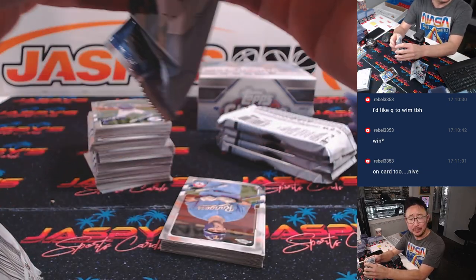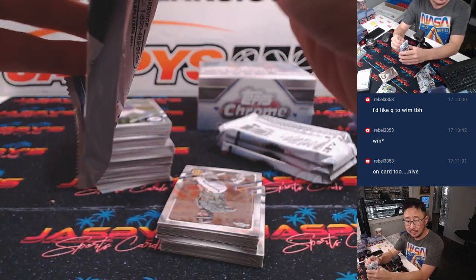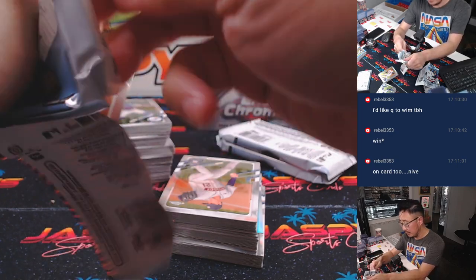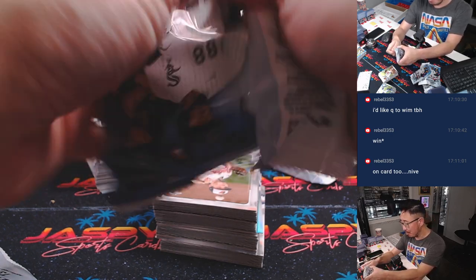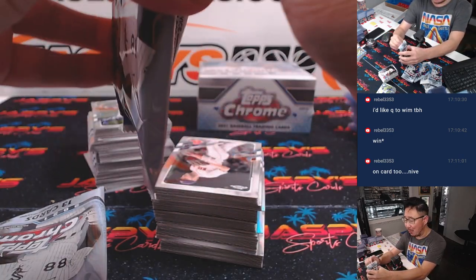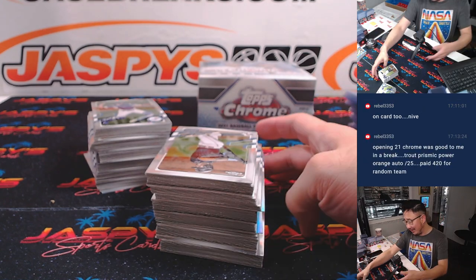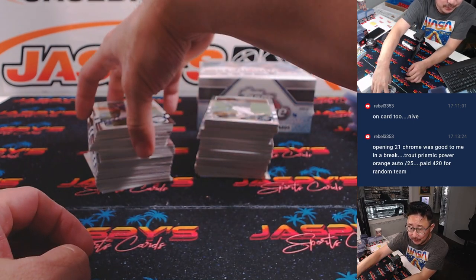I'm not sure. All three of those teams had really nice seasons. Manager of the Year could be super subjective. I mean, do you go by record? I'm sure all those factors are included, but do you go by what they were expected to win and how many wins they ended up with?